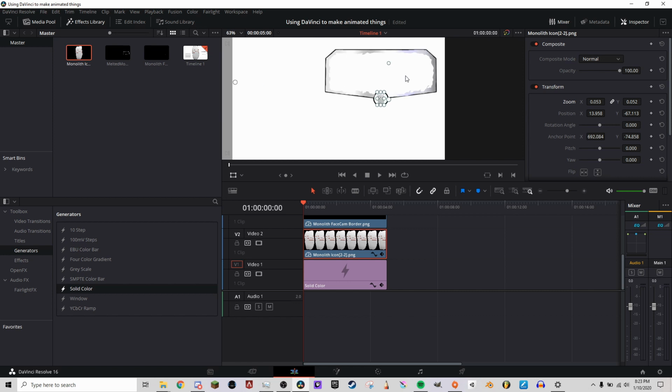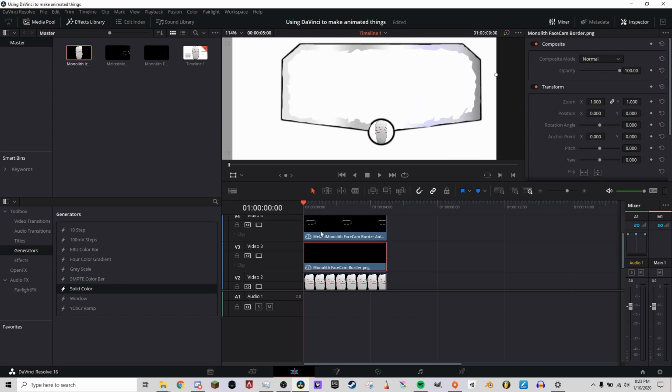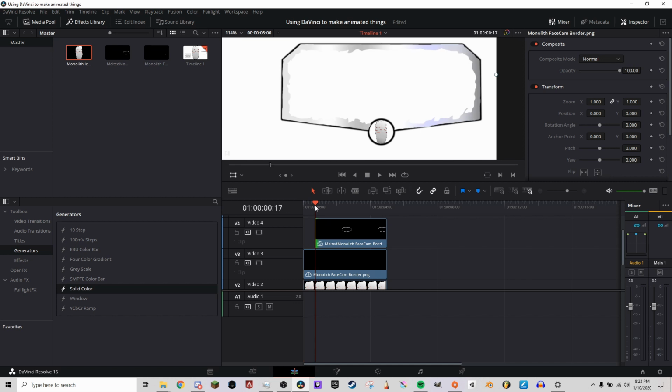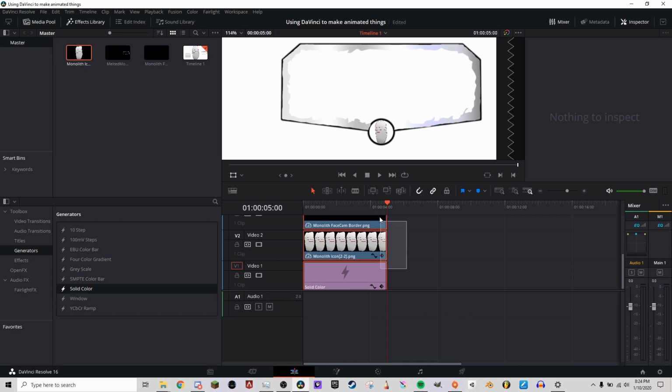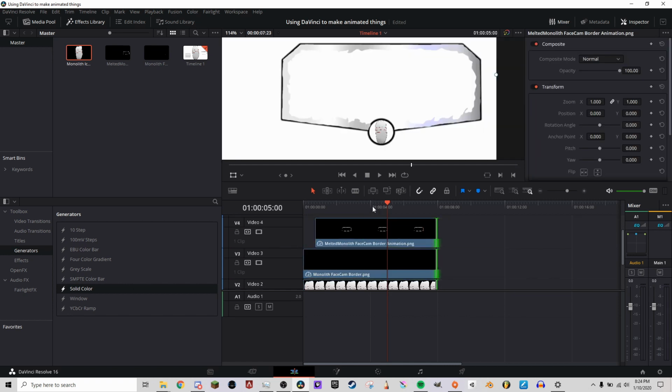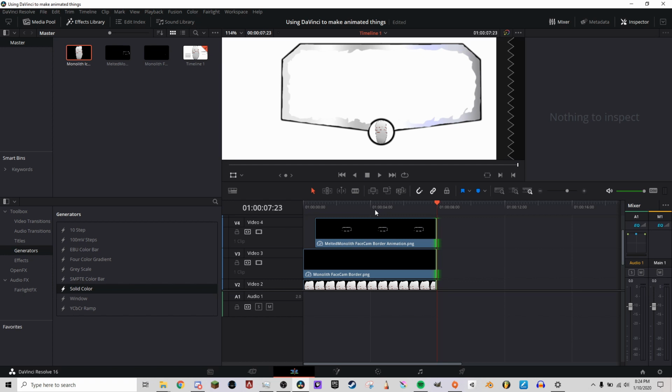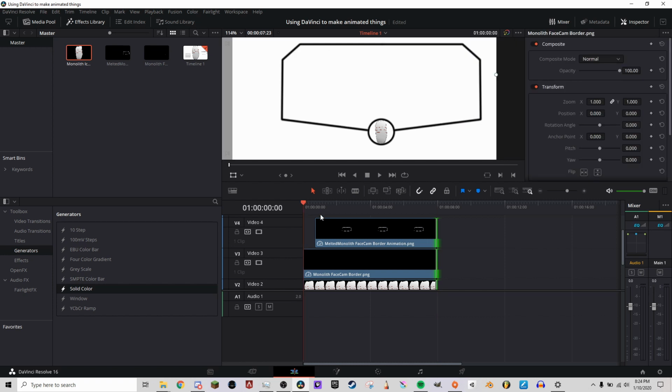So right here, this is how it would look if I left it like that. But the way I wanted to do it is I want to make it where every now and then that just goes in a circular motion over. So right now it's at 5 seconds. You can just select them all and drag them to whatever time you'd like them to take. And you can do this for, like I said, anything else as well. If you're making an animated background that has a moving background and you want it to loop, you can have it on a certain time that it's moving, and then it just loops in OBS by setting, in the properties of the media file, to make it where it's looping.